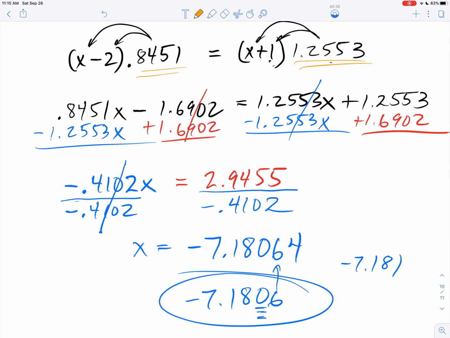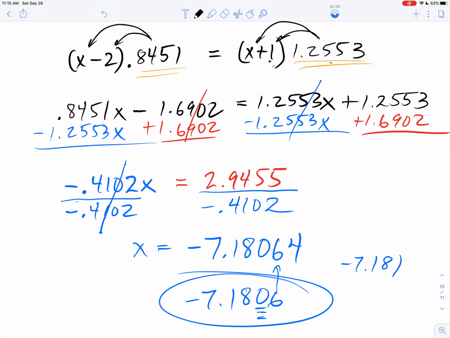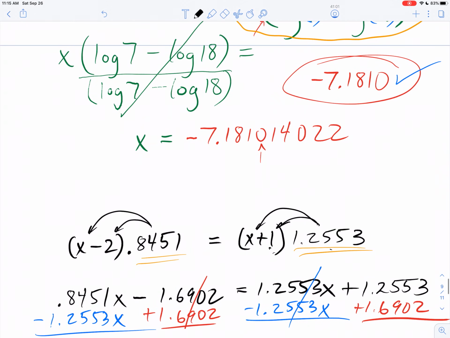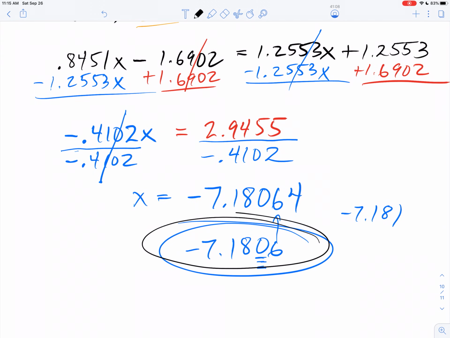Here's my belief. Decimal style takes more concentration because you got to be super careful. And I almost wrote down the wrong digit every once in a while trying to do this problem. Then again, usually when I am doing a math problem, I'm not really talking out loud at the same time, just like you guys aren't. But I leave it up to you. If you do work your problem out one way, you might get a slight variation as opposed to doing it the other way. I know this fact exists. I do.